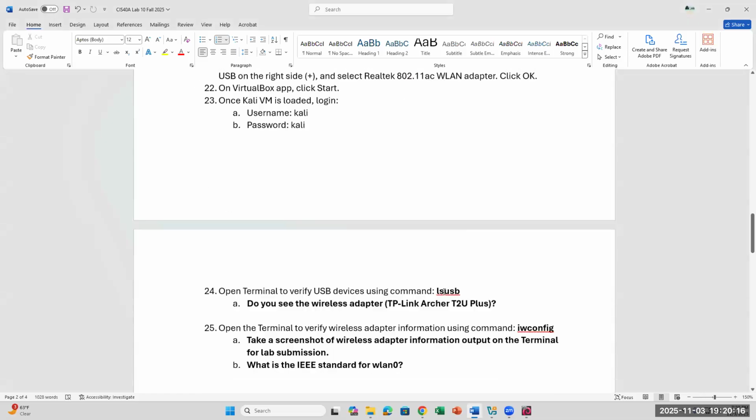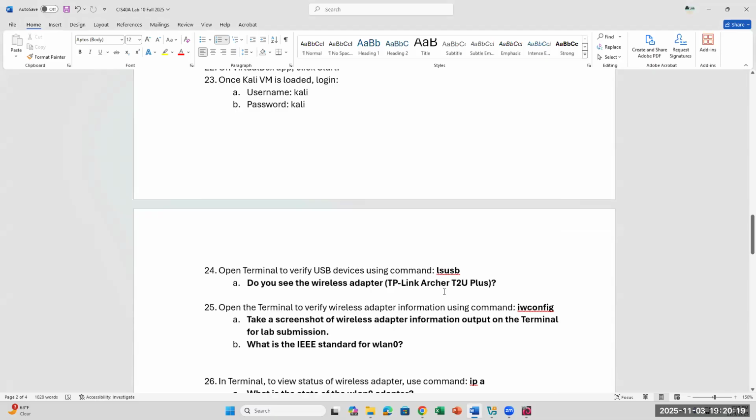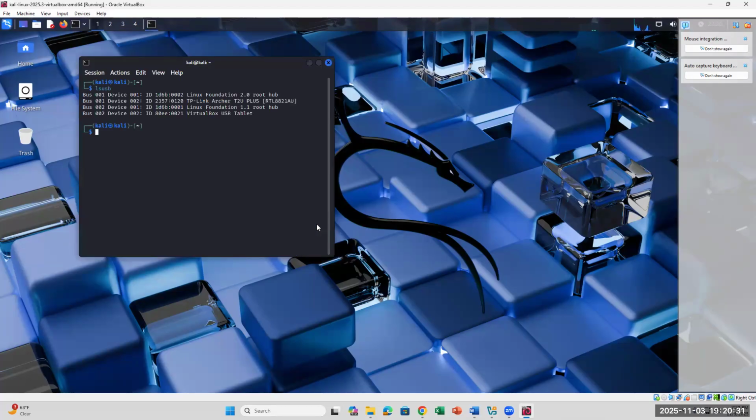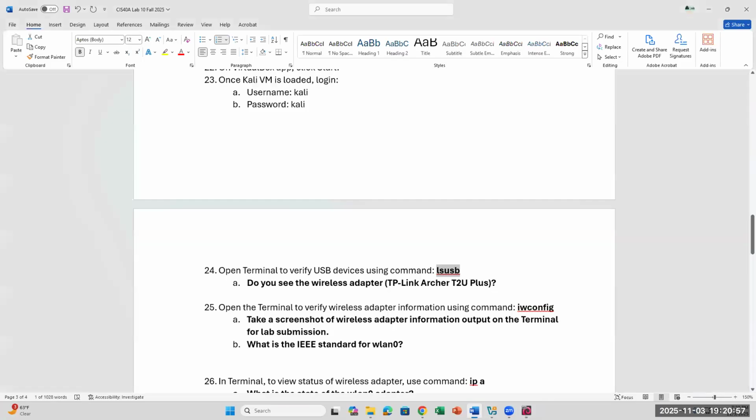So after I had configured the USB adapter, plugged it in, I restarted my machine and logged back in. And I'm going to do an lsusb, and you can do this for all USB devices, like I said. So open up the terminal and do lsusb, right? It would tell you whether you have a USB connected or not. So I see it, right? You should see a TP-Link Archer, the model that says on your box. So you should see that there, and we would take a screenshot. And then if you have other USB connected and enabled, you should see it on the list. So it tells you which bus of the USB that you have it connected to.